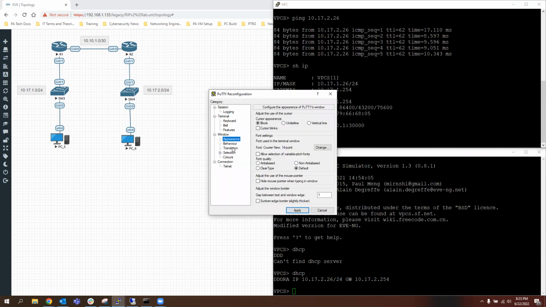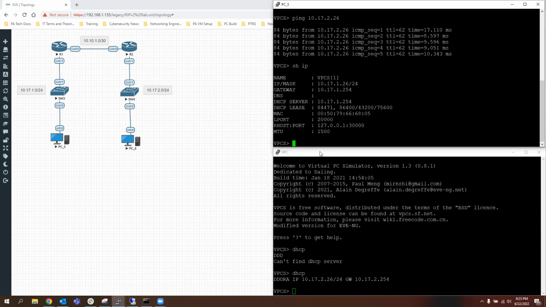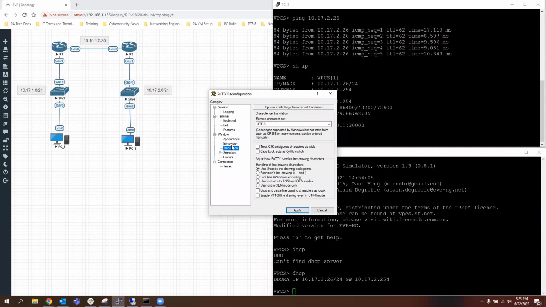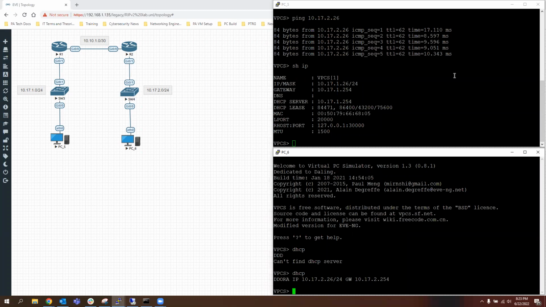Let me do this a little bit. Give me one second. Let's change what that looks like. PC5. There we go. PC6, just so you guys can track. So we have our two test PCs. PC5 is going to be our source and PC6 is going to be our destination. It's going to be vice versa whenever we're testing our traffic.